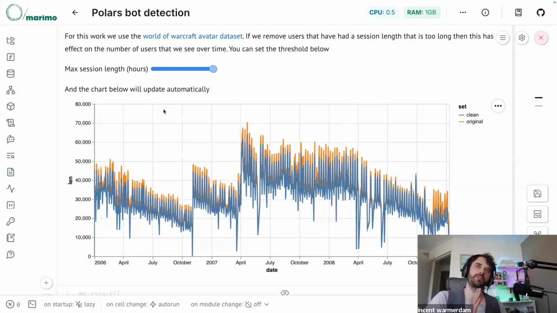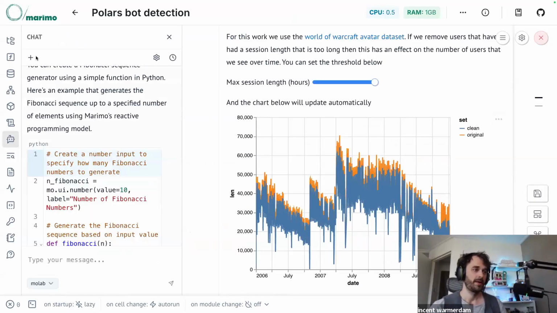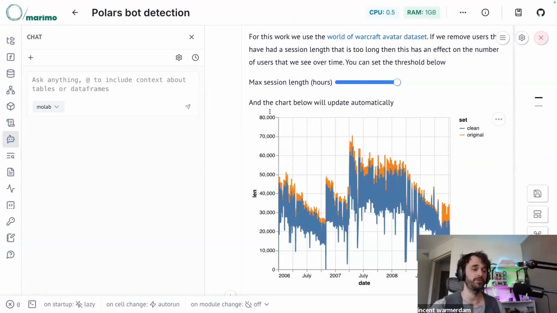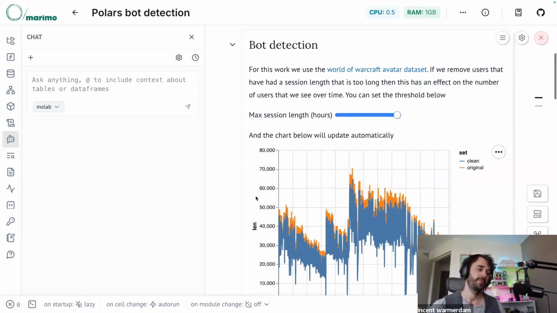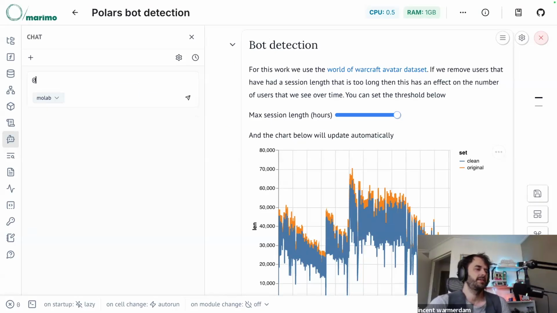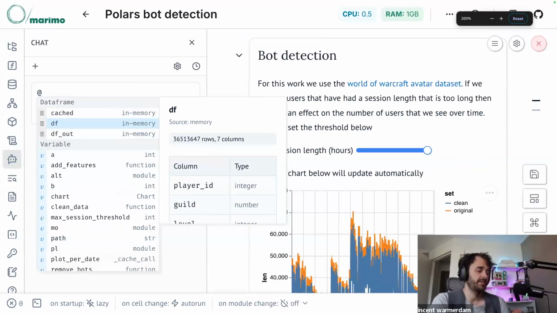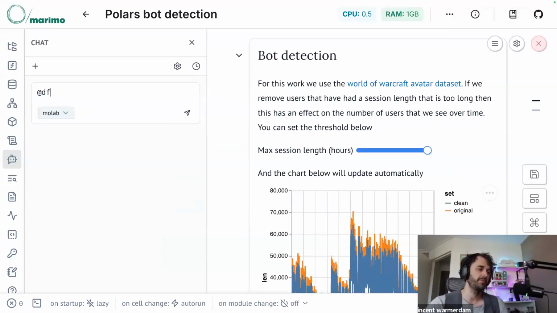But to start pivoting towards the thing that you're going to be working on, we also have these AI tools. If you go to Molab right now, you get a bunch of free compute, but you also get a bunch of free AI credits. So we have some LLM auto-completion bots under the hood. And the nice thing about our bots is that you can refer to a data frame. So in this case, I can say, look, there's this one data frame that's in memory over here.